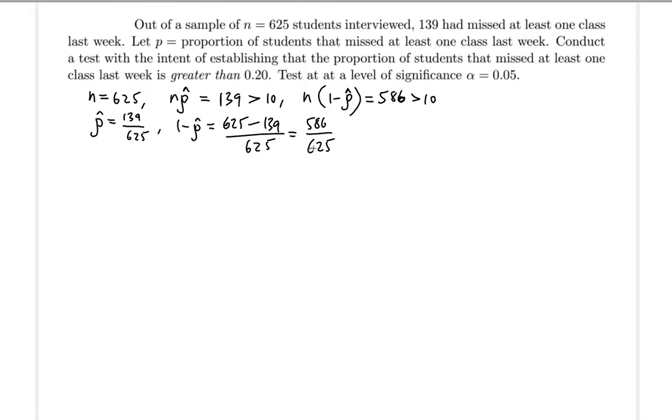So that's good. And also the third thing to check is that 625 has to be less than 10% of the population. Basically, the sample size has to be less than 10% of the population, right? So it makes sense. If 625 is 10%, then the population is 6,250. And definitely what this means is that the population should exceed 6,250 people, right? And that makes sense because the population can never be that small, right? So this is good. So all three conditions are satisfied.